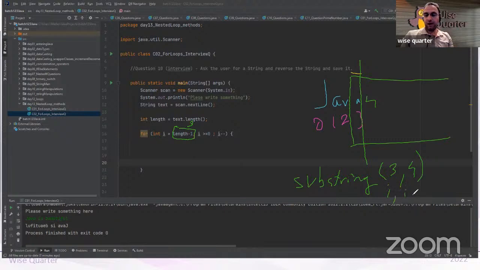The second one will be i plus 1. If I do that, I will be able to print this one. In the next loop, I will decrease each value by 1. It will be 2 and 3. In the second loop, because of this decrement, i will be 2. And if I write i plus 1, it will be 3. Starting from 2, ending just before the 3. It will print this one.